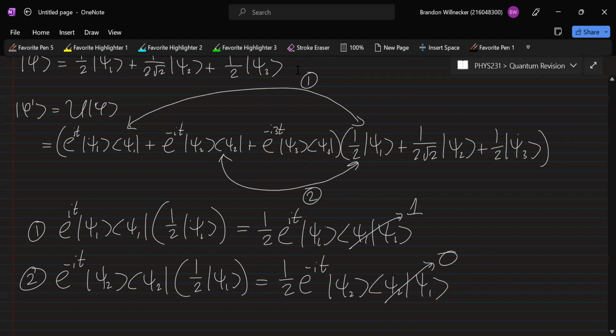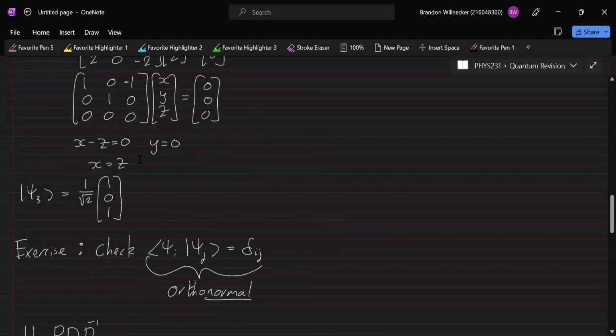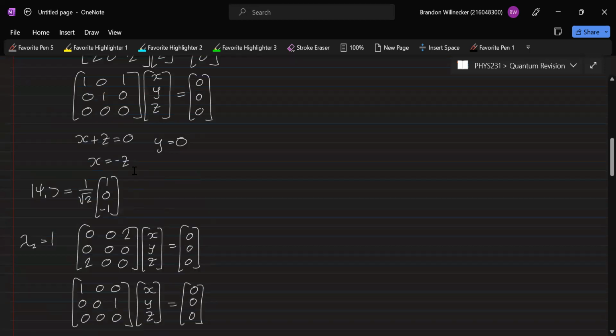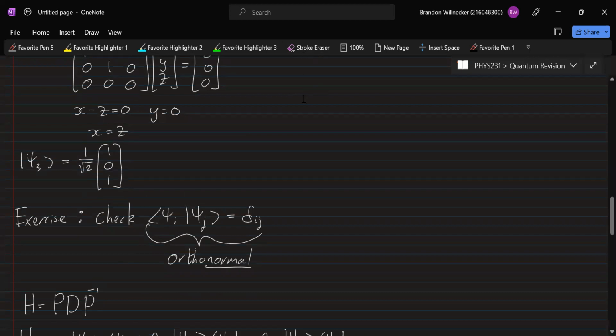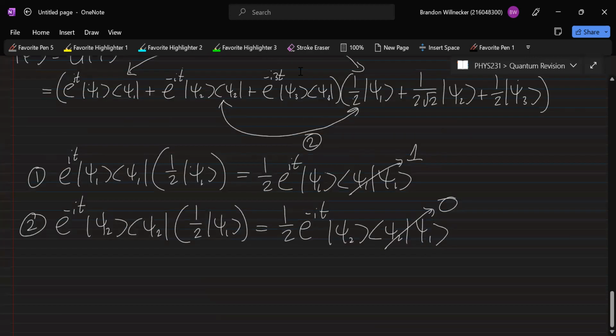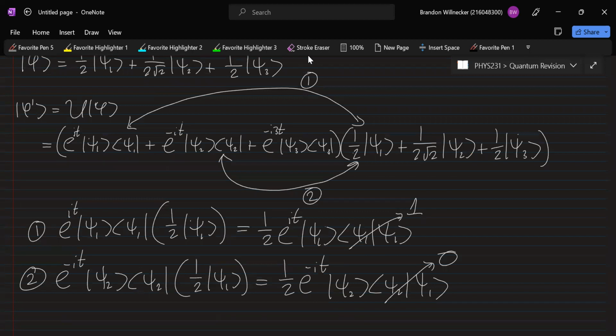Then if you want to convert this back into a column vector, just look at the definitions for psi1, 2, and 3. So we had them above here. There we go. So psi1, psi2, and psi3, we can write them as column vectors. So our final answer, we can also write as a column vector. But writing it in terms of a linear combination of ket vectors, that's perfectly acceptable. Okay, so you don't need to write it out as a column vector. Writing it out as a linear combination of kets, that's perfectly fine. Okay, you'll get 4 marks for that.